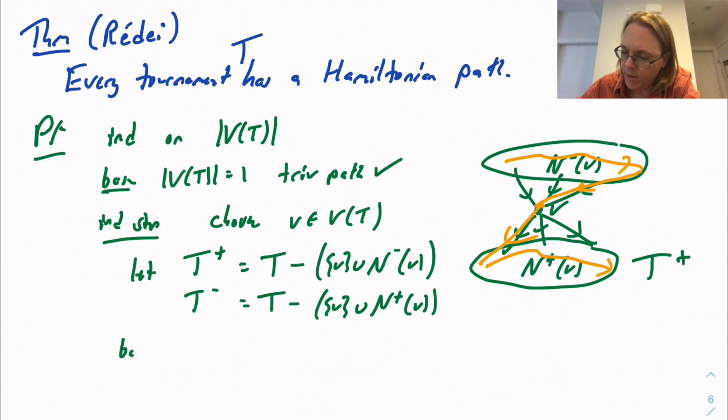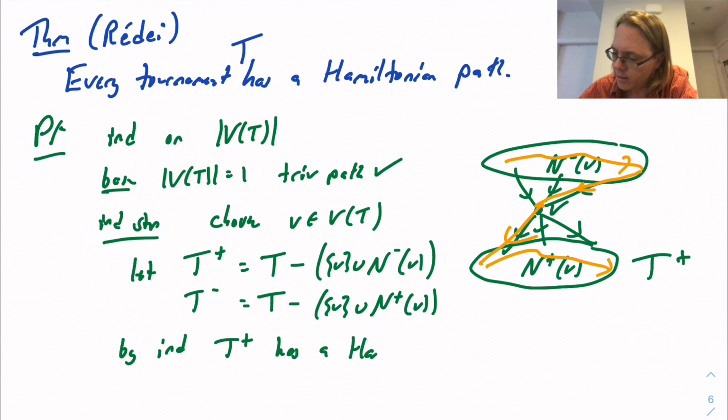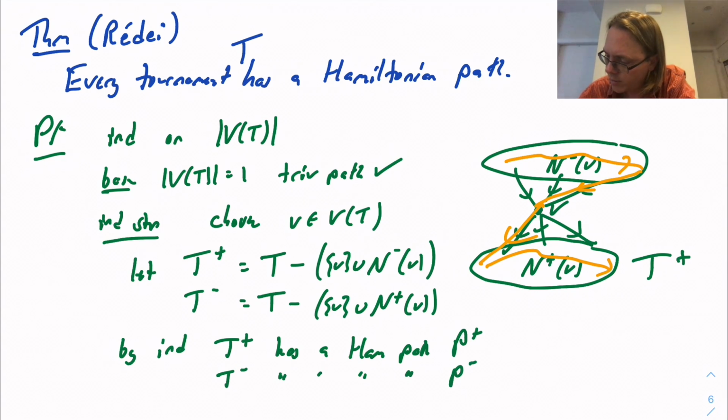So now by induction, T plus has a Hamiltonian path, let's say P plus, and let me just say T minus has a Hamiltonian path P minus.